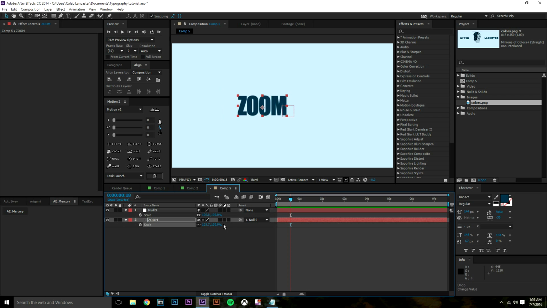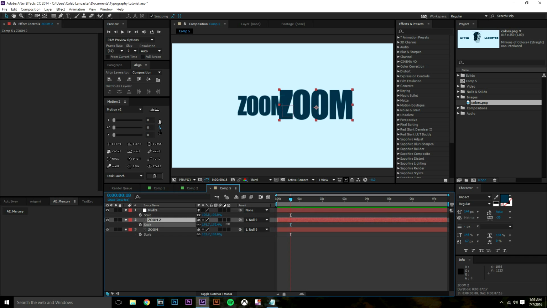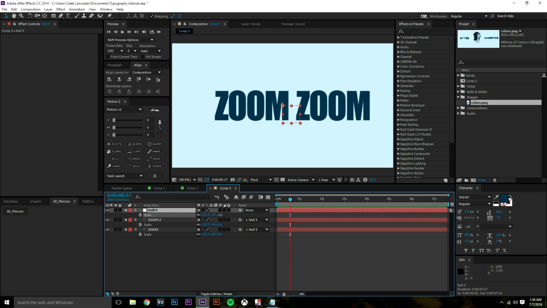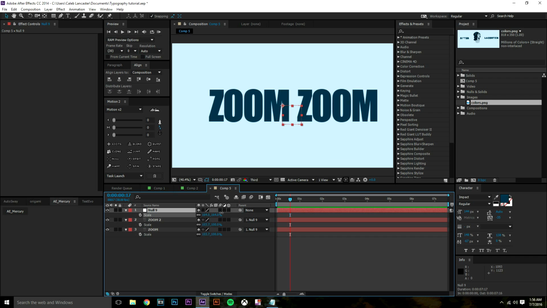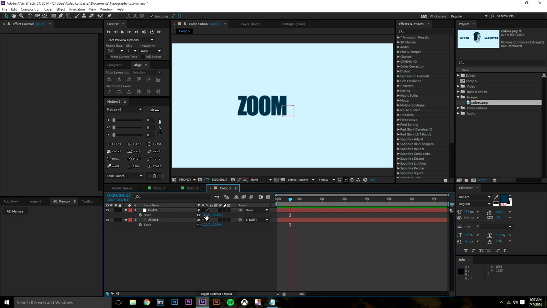Now, we could get that animation, we could do zoom, and we could animate it just straight from the layer. But what if we have multiple things on screen? Like what if we have two zooms, zoom 1 and zoom 2, and we parent. This is already parented to null9, so we have both the things on screen. We would be in kind of an issue if we had to animate each of them individually and add the exact keyframes and the exact movements for each layer. It would just get a little crazy and be a little unnecessary. So with null objects, you can move both of the text layers themselves, just with simply the null object. And that's exactly what this is used for. It's just used for moving objects, but not actually moving them.